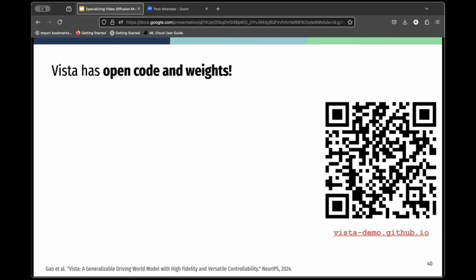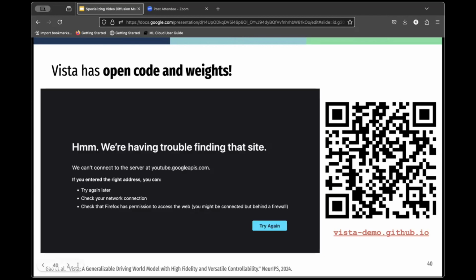All right, so the model I showed you is completely open. We've opened the code and weights, and the QR code here gives you access to our code. Also, the website has a lot of nice demos, and I should have a video here, but YouTube is dying on me. So I downloaded it, and hopefully I can show you some results of how generated videos look like. So that's it from my side. Happy to answer any questions as best as I can. Thanks.